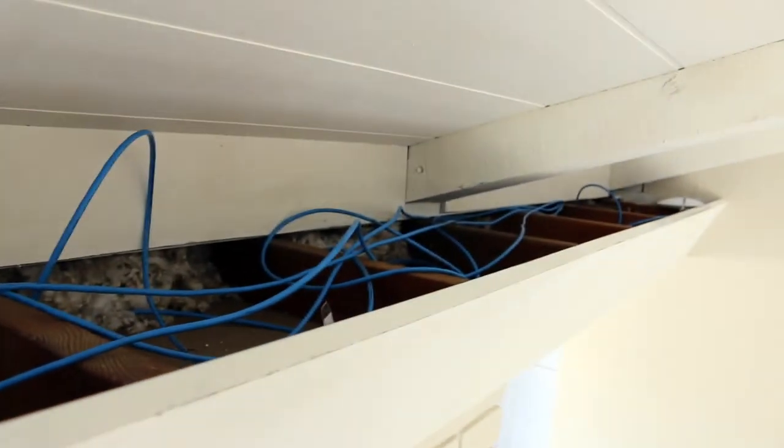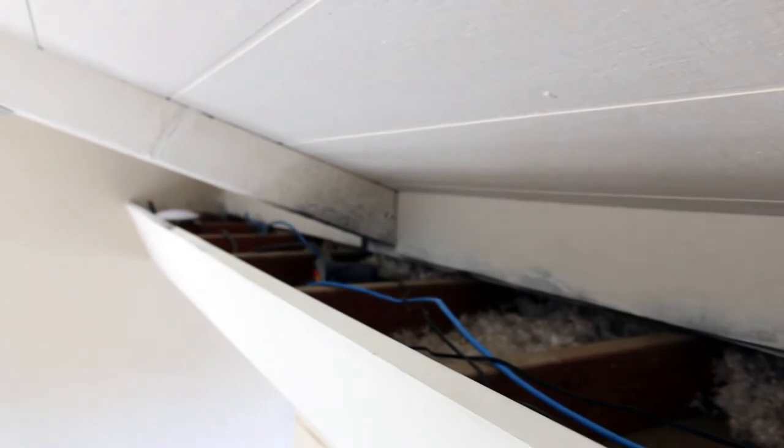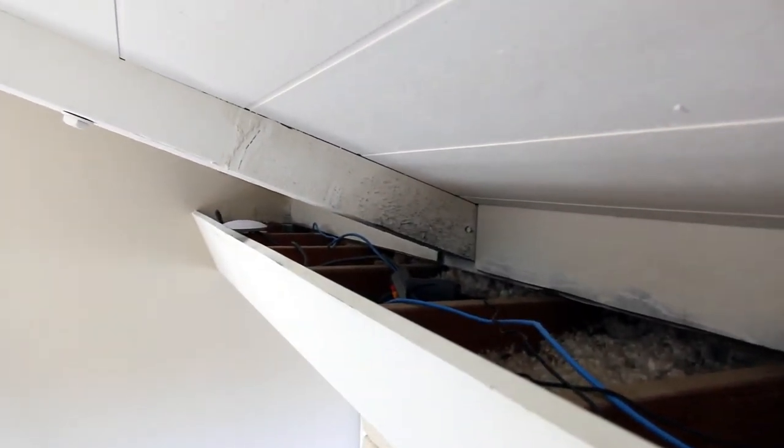Another thing I was concerned about was potentially having interference issues between the access points, because there are four access points right next to each other, and I'll throw some B-roll so you see what I'm talking about. And I was worried that being that close together, it would cause a lot of wireless interference, but luckily it doesn't seem to be an issue, at least right now. I did try to put them on different channels, so that could potentially mitigate it. I don't know, but it doesn't really matter, because there's no issues. Everything is really running smoothly.